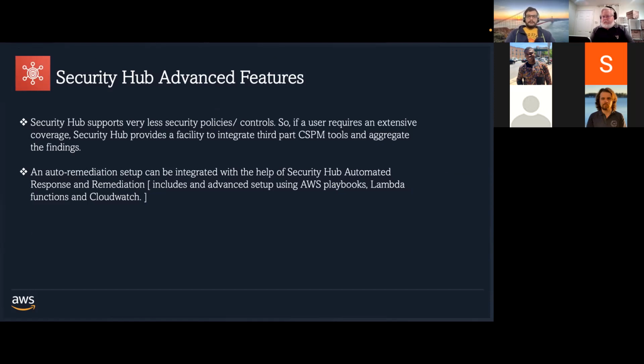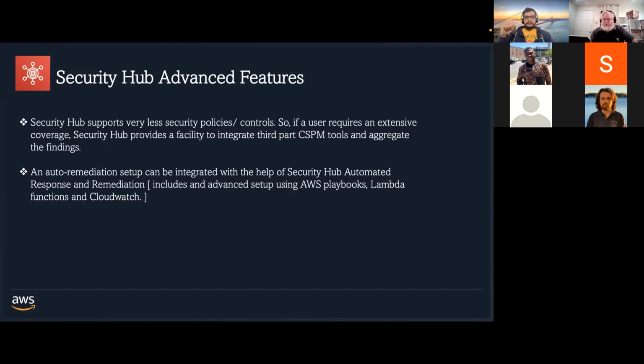What auto remediation means here is, when we saw the finding currently and went to the remediation link, it displayed a set of steps that we need to follow to remediate that finding, right? So that was a manual step that we had to do. Either ourselves or maybe our security team would have to manually go to each misconfigured service, go to the configuration and update it as per the compliance settings, right? That is a lot of manual work. And if you are a big organization, it's a lot of work to do, right? So even that can be automated.